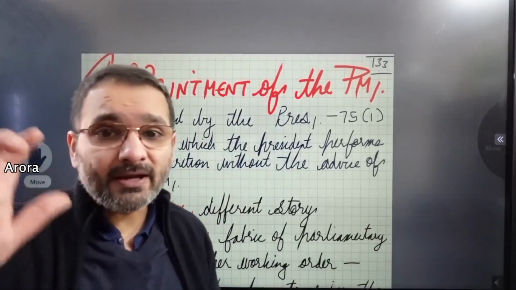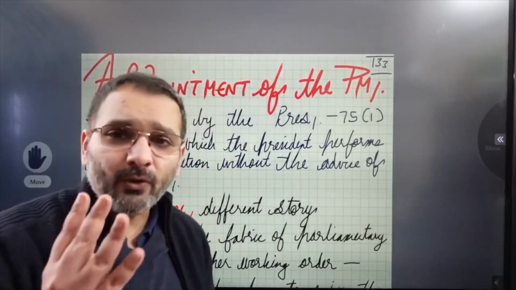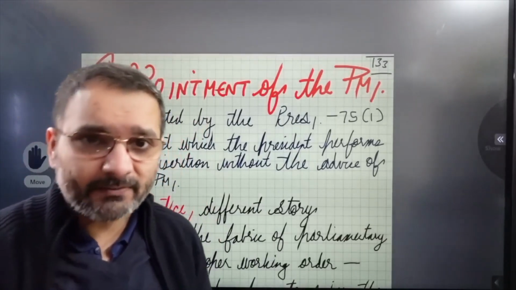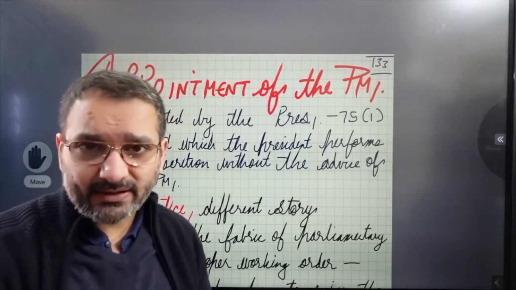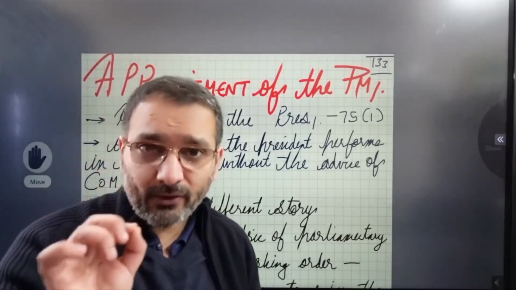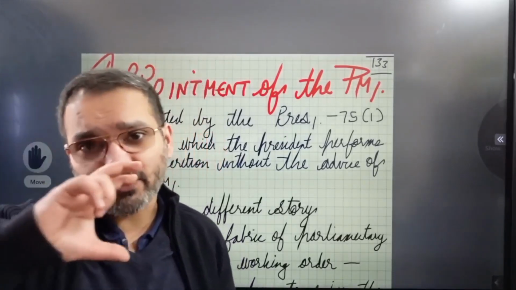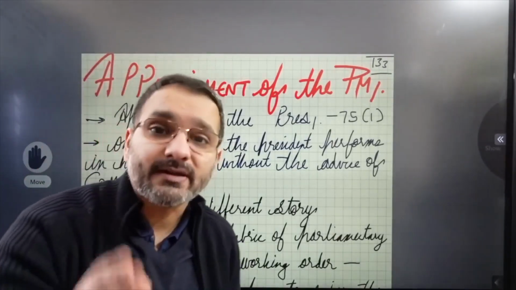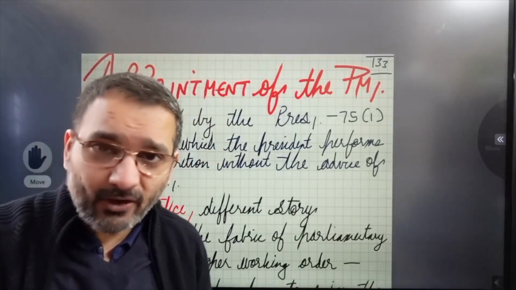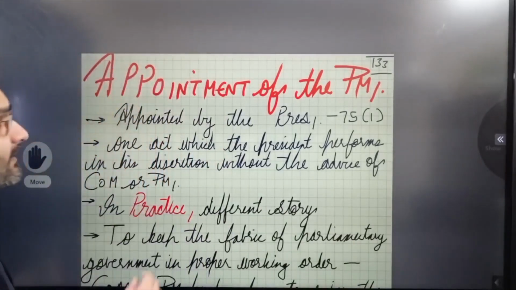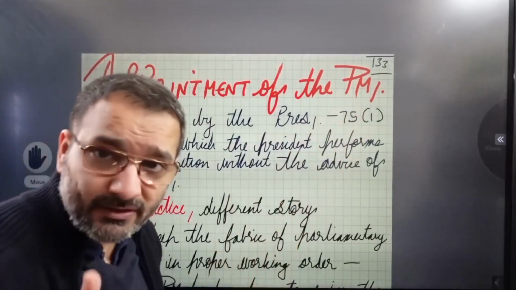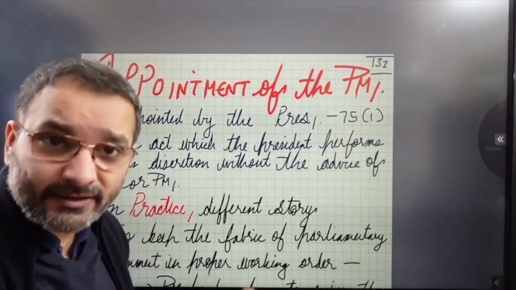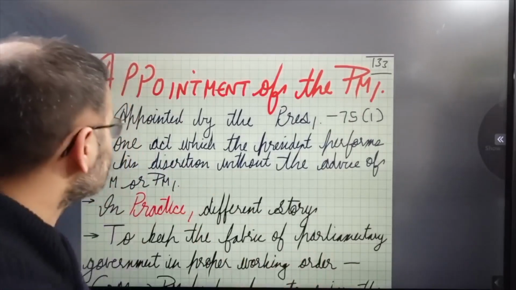And 3 to 4 sort of mutations of this question do appear in the law optional on a very frequent basis. Let us first discuss the detail, and then I'm going to get to the therefore bit. And in the therefore bit we are going to sum up the entire discussion, and that is your answer, and that pretty much is your question as well. And in various other forms this question pops up. Alright, so he's appointed by the President, the Prime Minister. We're starting with the Prime Minister, then we are going to go into the details of appointment of the ministers, then their tenureship, and then basically resume the discussion in the lecture.